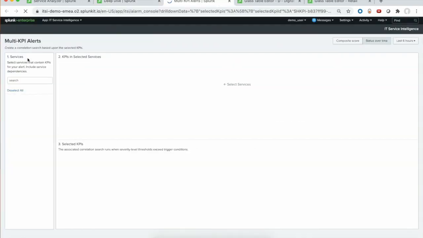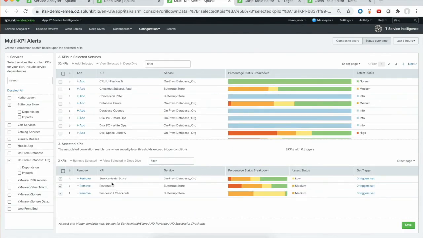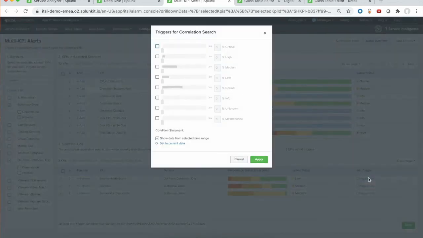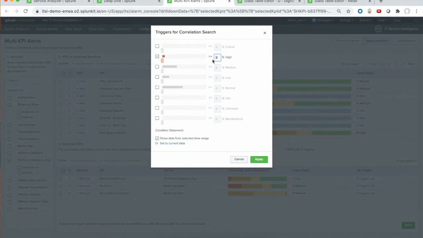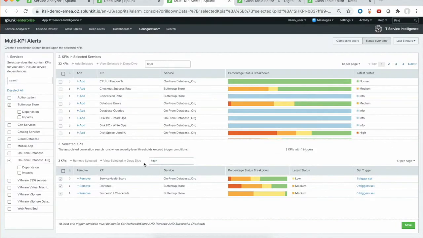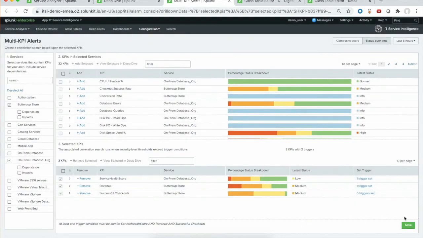Now, what this is actually doing behind the scenes is building rules to correlate events together. So in the instance here, I'm saying if you see the health score going down, maybe triggering to a high state, maybe that happens over one time, and maybe my revenue, maybe I'll build another trigger that says, okay, maybe if that goes from a normal to a low, 10% of the time, let me know about that. So what I've done is I've just created a correlation rule, and it's very flexible.